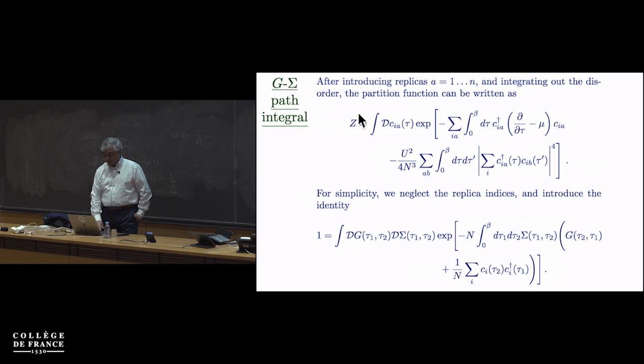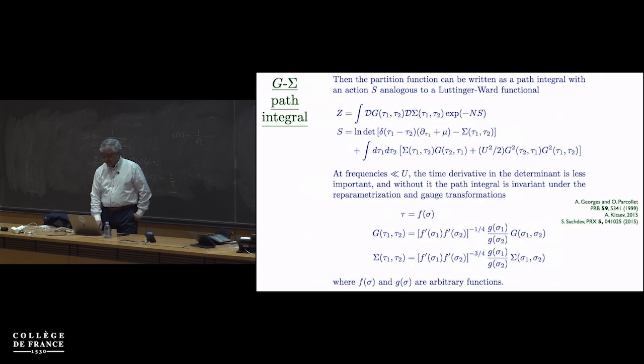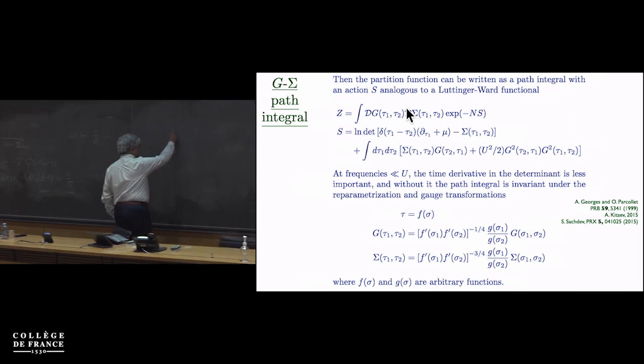Okay, so this is something I showed last time. You start with the SYK model. You average over the interaction J. You get this exact path integral. Then you insert the identity 1, and then you do the integral over the fermion, and ignore the off-diagonal replicas because we are not going to be in the spin glass phase. Then you get this exact path integral for the SYK model, which is expressed as a path integral over 2 bilocal fields.